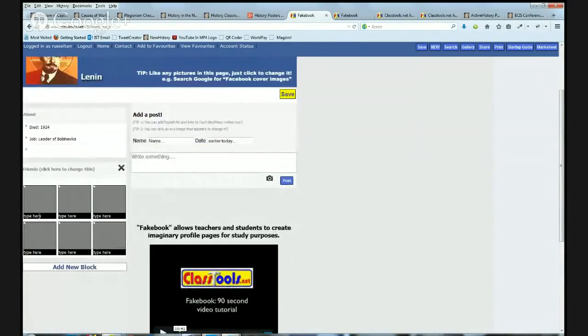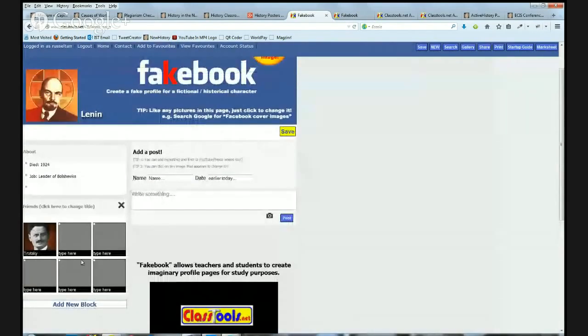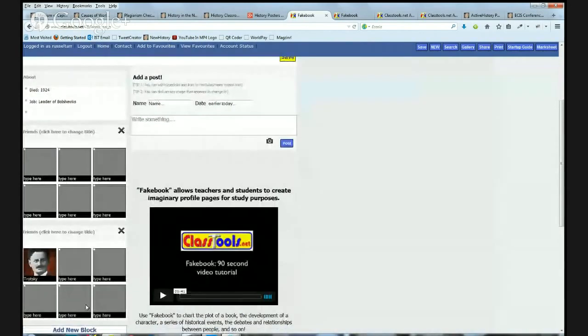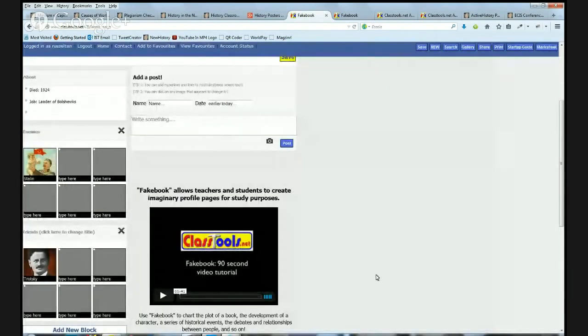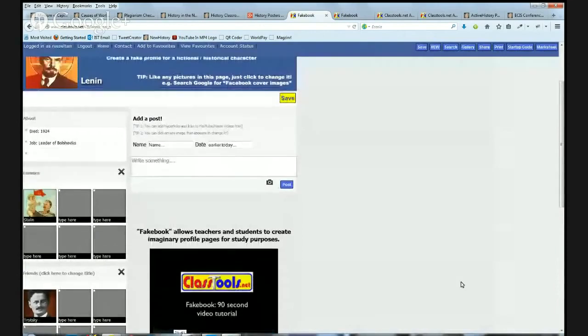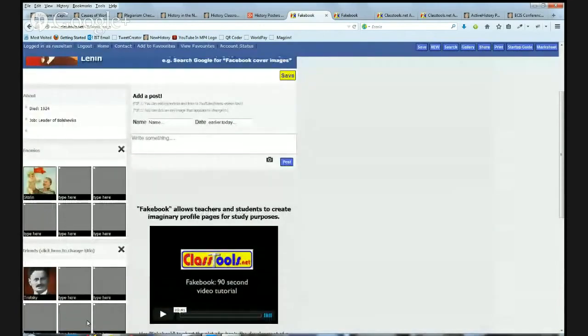So let's just put here Trotsky. Let's assume they're getting on quite well at this particular moment. Trotsky then appears immediately there, of course. Maybe we've got enemies as well. So I'm just going to change this block. You can call the blocks whatever you like, as you can in the real Facebook. You can set these things up. So we call it enemies. And let's say it's 1923 when Lenin's fallen out with Stalin. Stalin's been busy insulting Lenin's wife, and Lenin's having real second thoughts. You can put a series of those people in, as many as you want, as many blocks as you like.